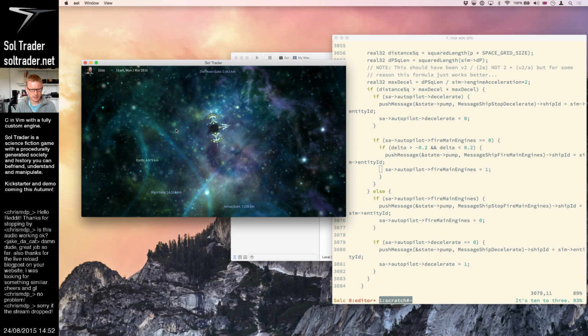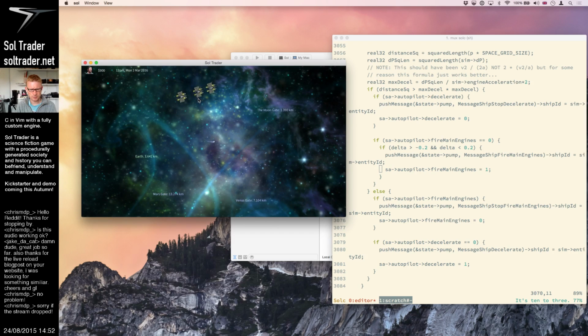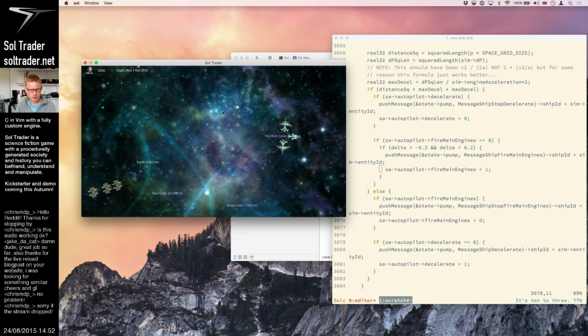So the question is can these little guys navigate correctly, or these, rather I should say these big ones? We'll have to see when they turn up at the jump gate. I mean, they're going straight for it, so there shouldn't really be a problem. Probably a little bit of randomness on that, otherwise they're all going to behave exactly the same every time. We can figure that out later. Okay, so let's see if these guys work. If these guys work, then I'm going to put this to bed, and then I might give you a little bit of a teaser on the adultery. That might be quite fun.